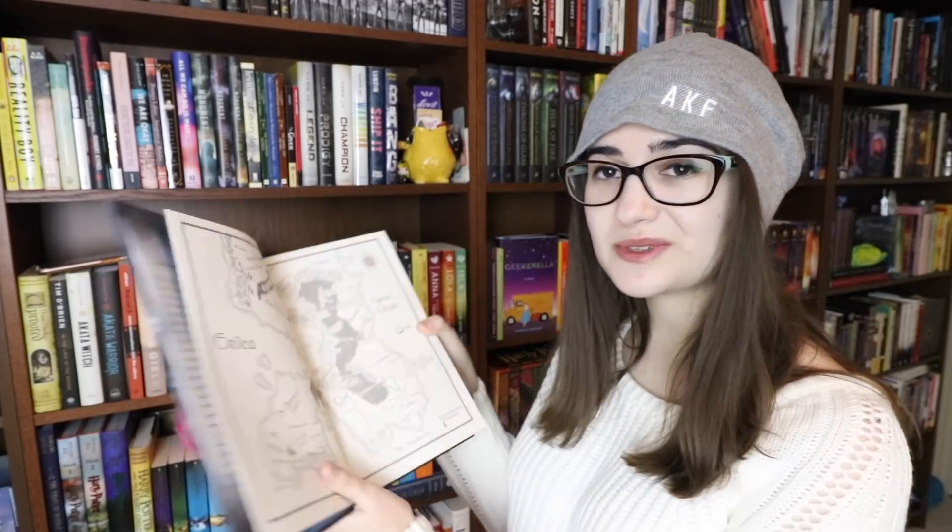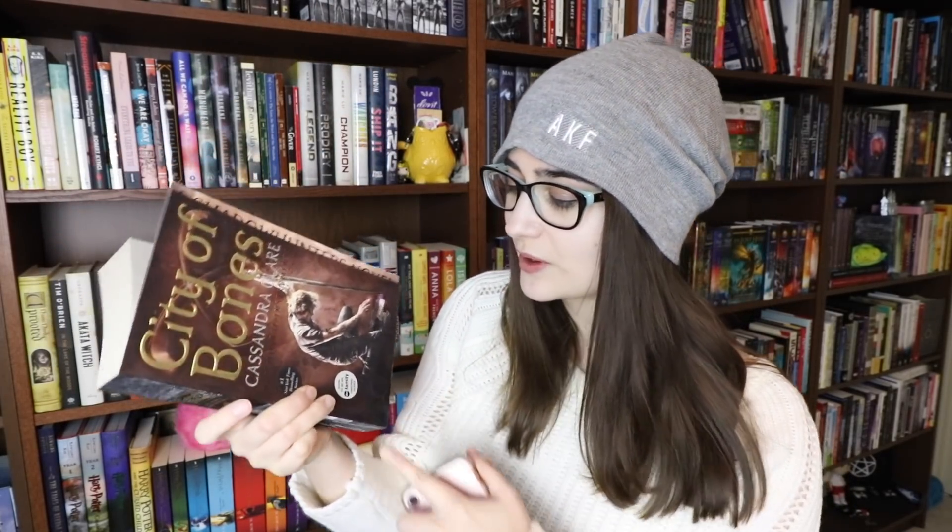Do I have a book with two maps in it? Empire of Storms has a map that's two pages, and I feel like Game of Thrones also has a lot of maps — though I'm not sure if two pages of a map counts. Do you have a book that was turned into a TV show? Yes — I have the entire Mortal Instruments series by Cassandra Clare, which was turned into the Shadowhunters TV show, soon to be an ABC Family original series — back when it wasn't called Freeform. I watched a couple of episodes and then really couldn't take it anymore because I'm such a big fan of the books and the show kind of butchered them.